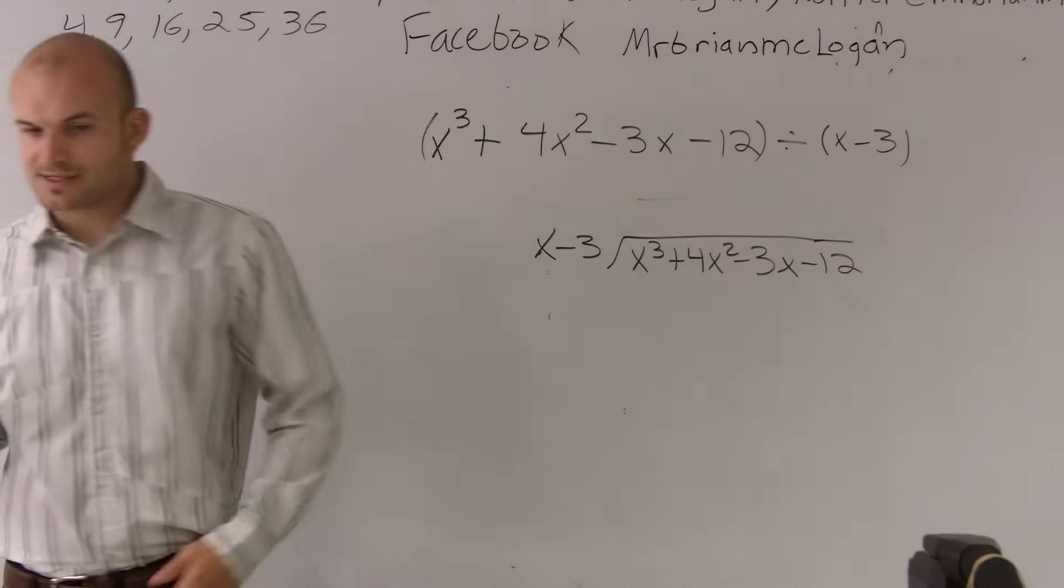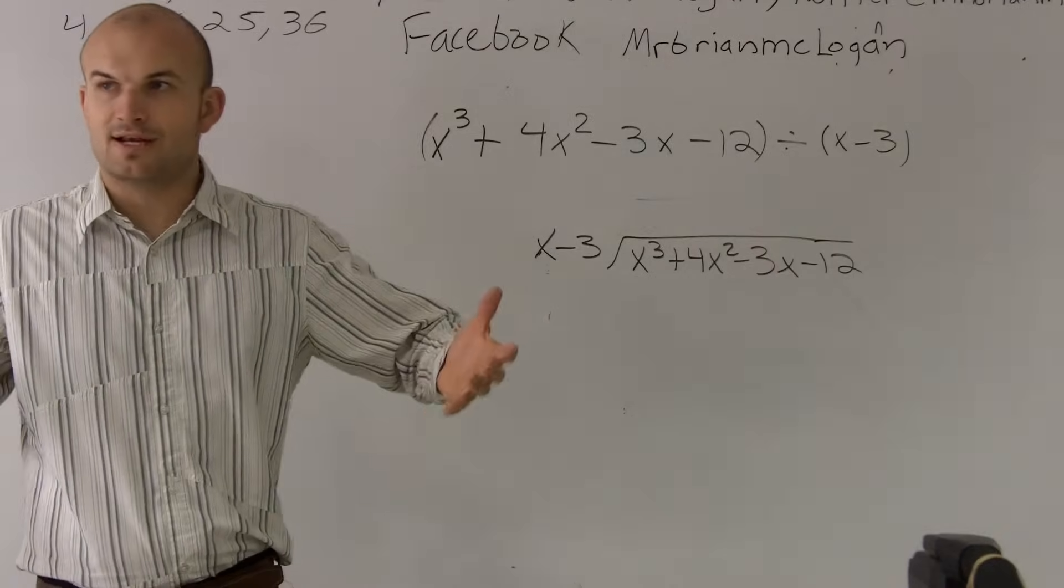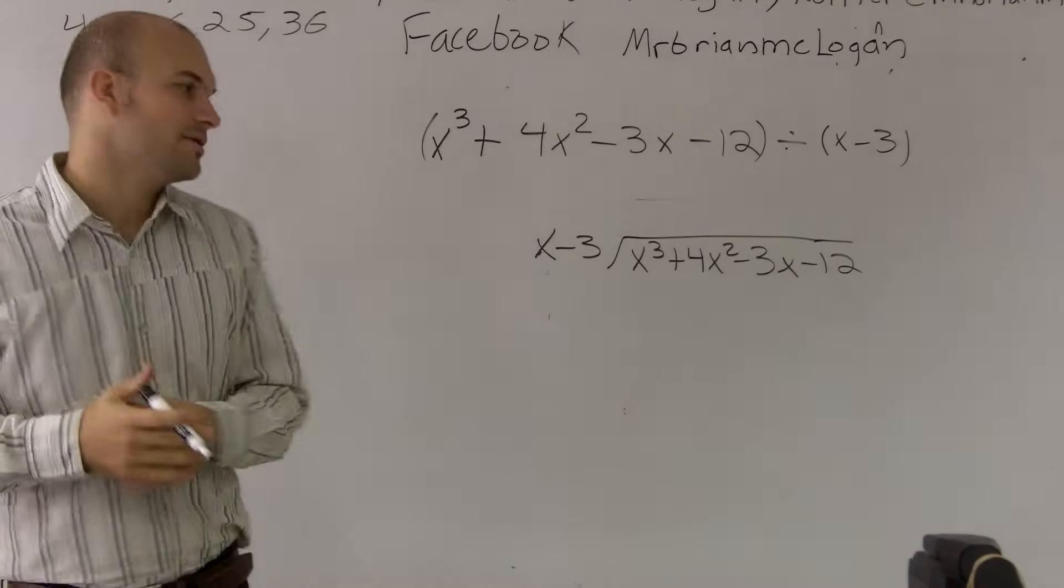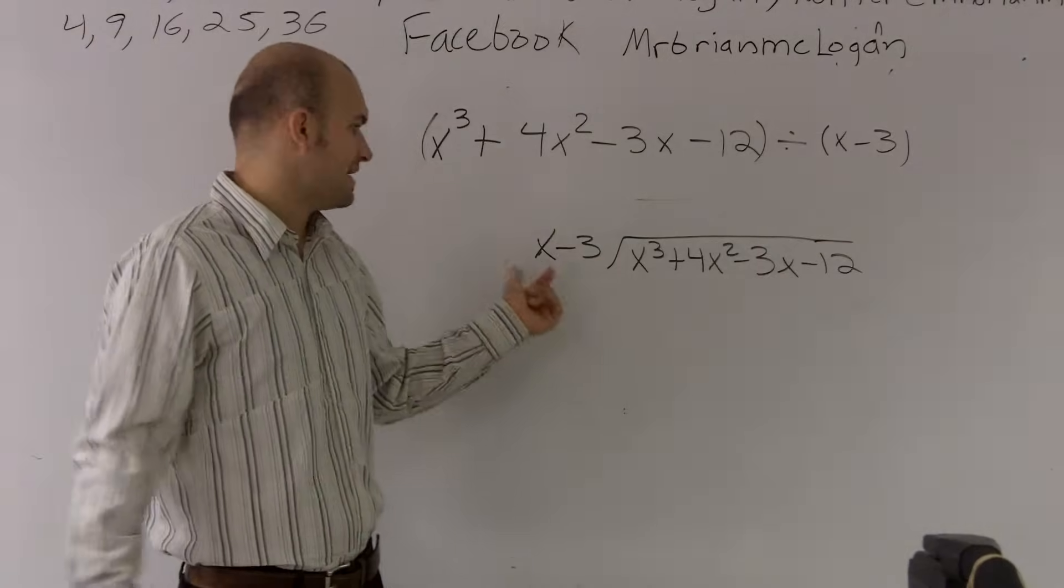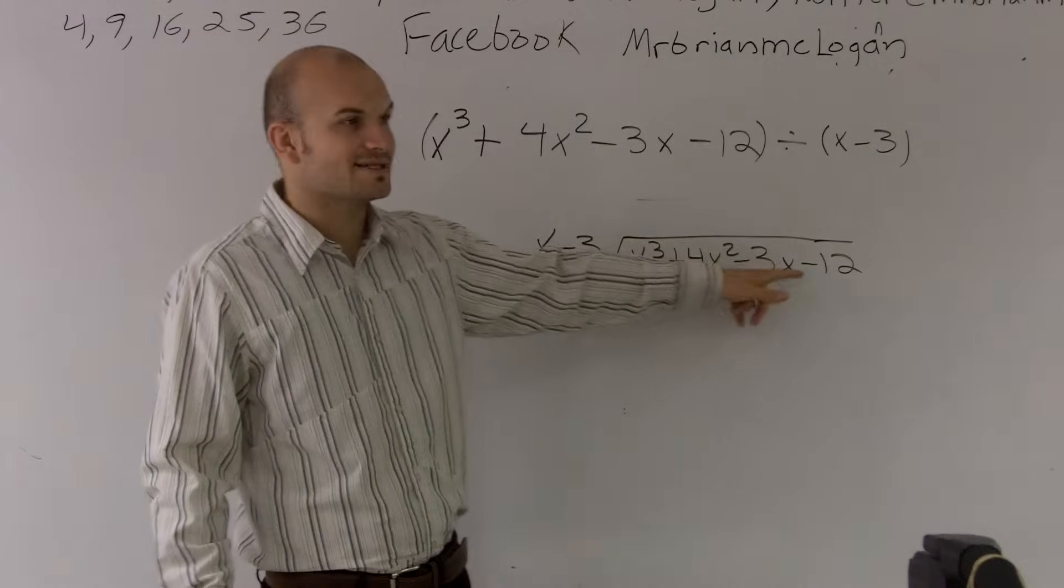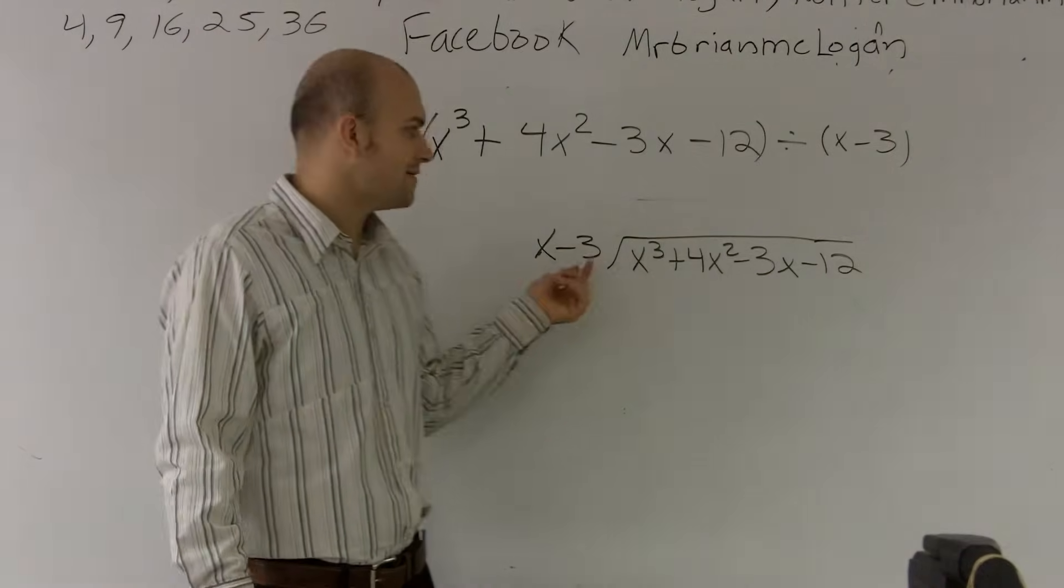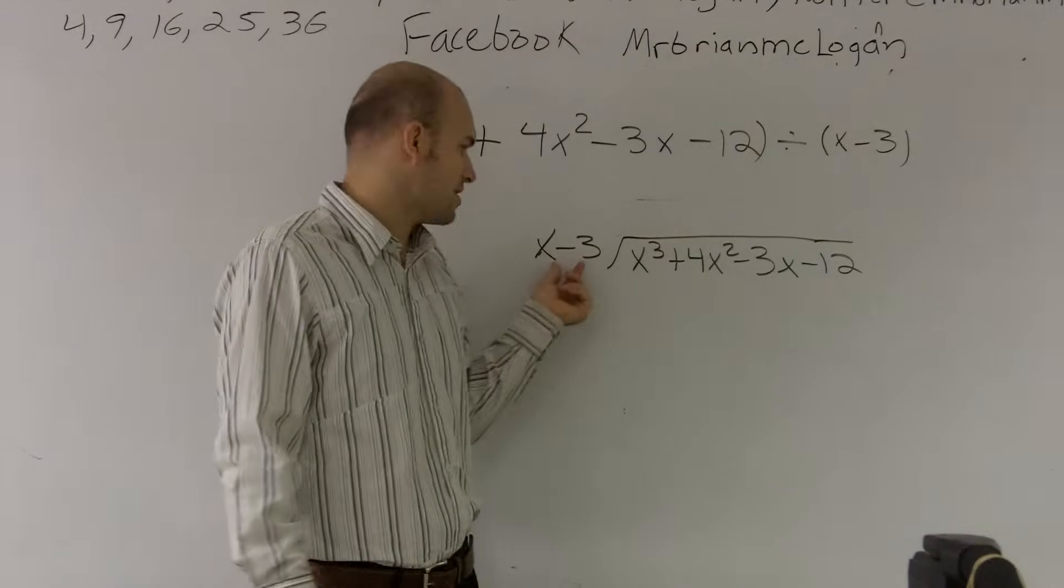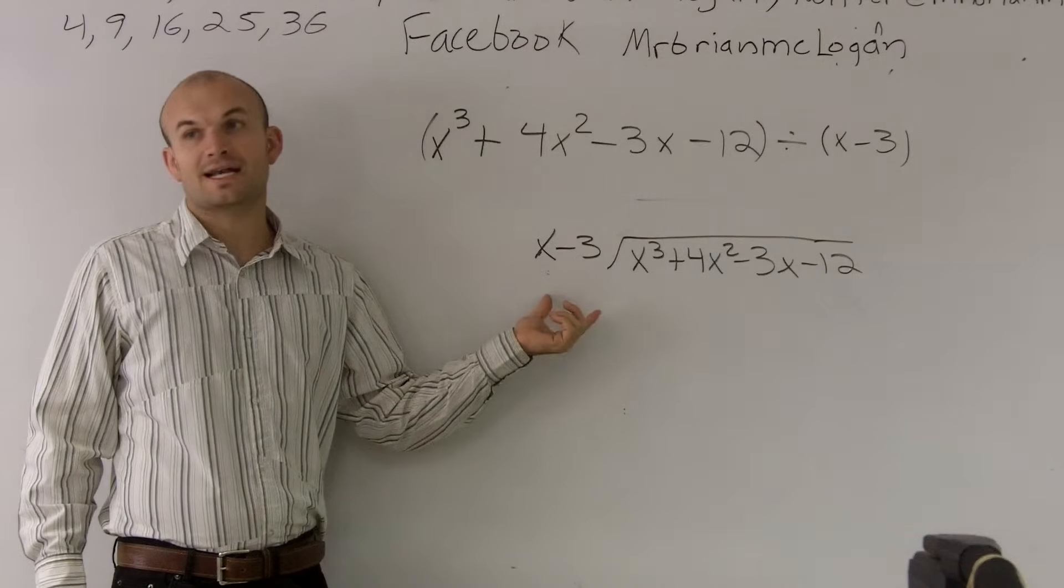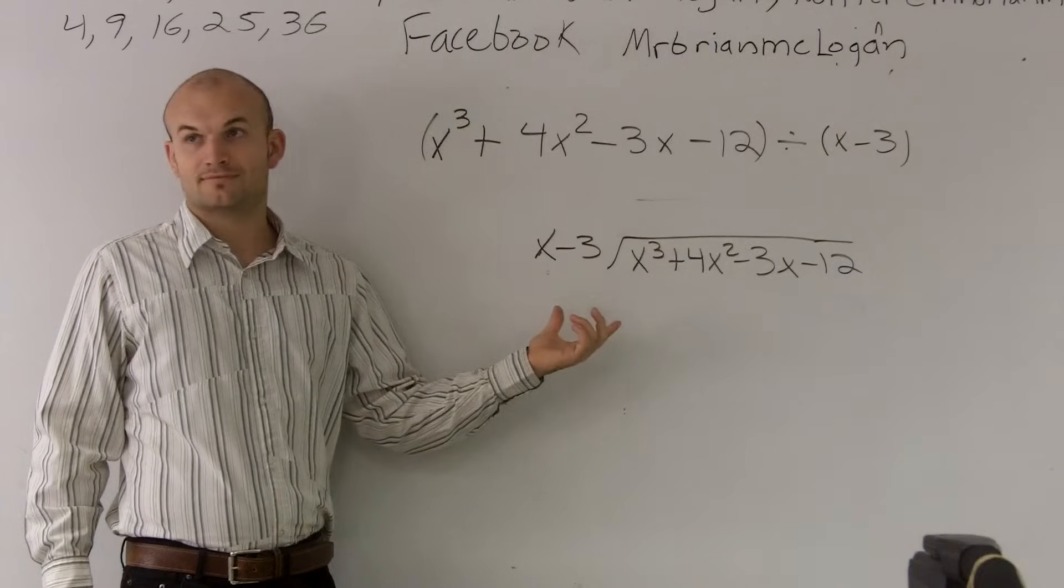So when we're doing this, we have a binomial, right? Which one do we divide into? When you had a number, it was easy. You always just took that number and you divided everything into it. Here, I have a binomial. I have an x minus a negative 3. Well, if you guys look at this, see all these x's? I can't divide my 3 into my x. However, I can divide my x into these x's. So I'm going to start with my first number, and that's the number I'm always going to work with as far as dividing. So if I can't divide this x into a number, it can't be divided.